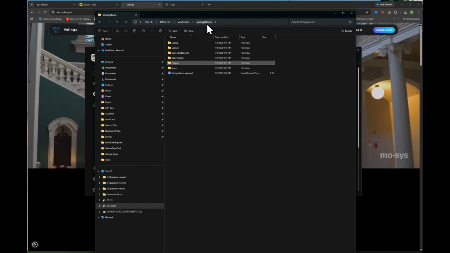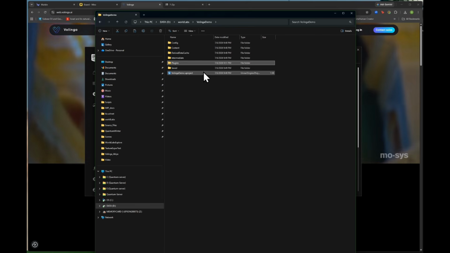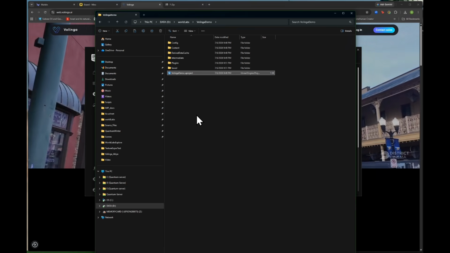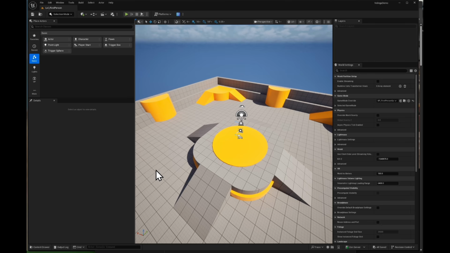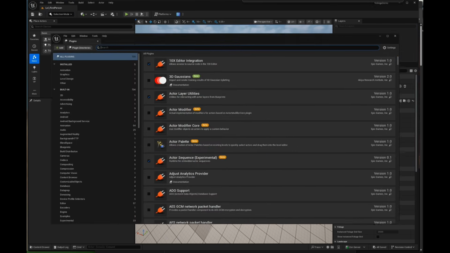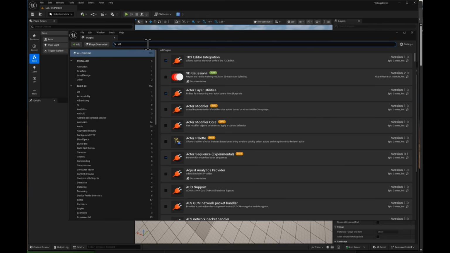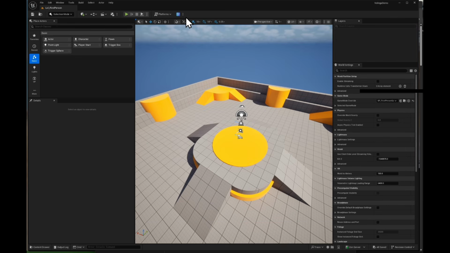We just need to open up our project and enable it in the project. So I'm going to step back into the root of our project folder. I'm going to double click on our uproject icon to open up our Unreal project. Okay, now that our Unreal project is open, we can ensure that the Volinga plugin is enabled by going to Edit, Plugins, and in the search bar, type in Volinga. As you can see, we have both of our Volinga plugins enabled as indicated by the Volinga icon in the toolbar.